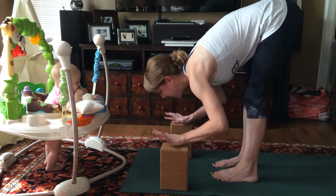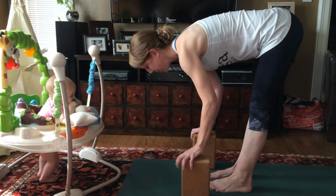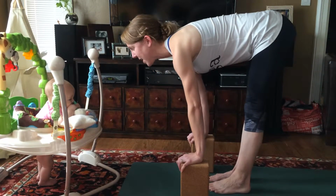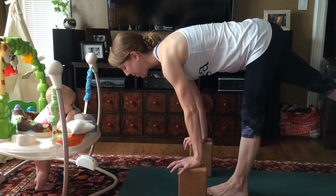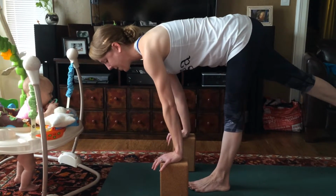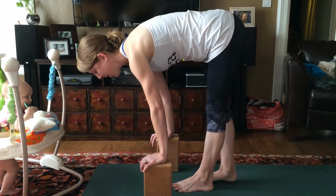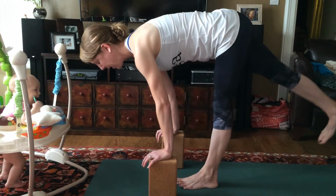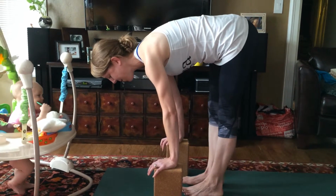And then inhale, start to lengthen your spine, and go ahead and walk your blocks back closer so that the back edge lines up with your pinky toe. And on your inhale, lengthen your right leg straight back. Work pretty consciously here on lifting from your core, not your lower back, your hips. So truly descend your tailbone down. And then exhale, hover your right foot next to your left. Inhale, lengthen the right leg. Exhale, hover your right foot next to your left.